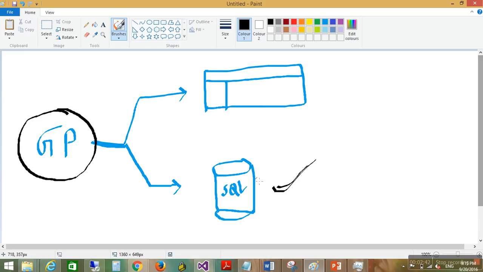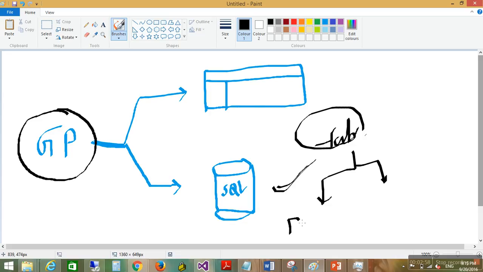By default GP has one Fabrikam company, and two databases are stored when you create the Fabrikam company. One is the Dynamics database, and the second one is the company database.